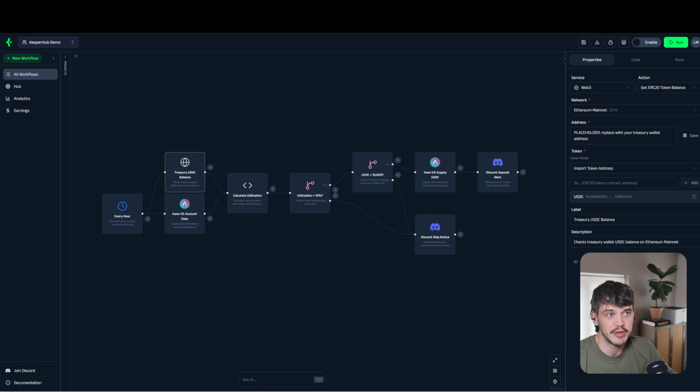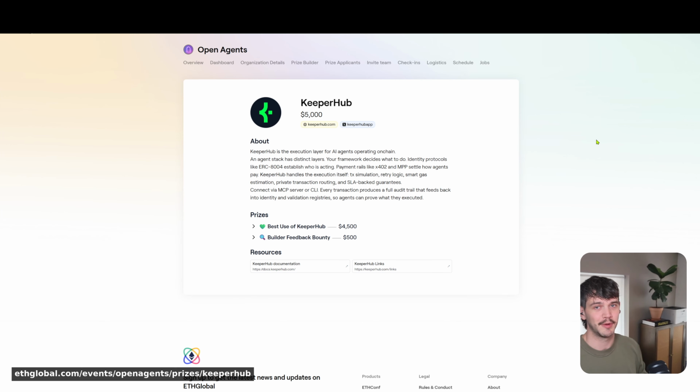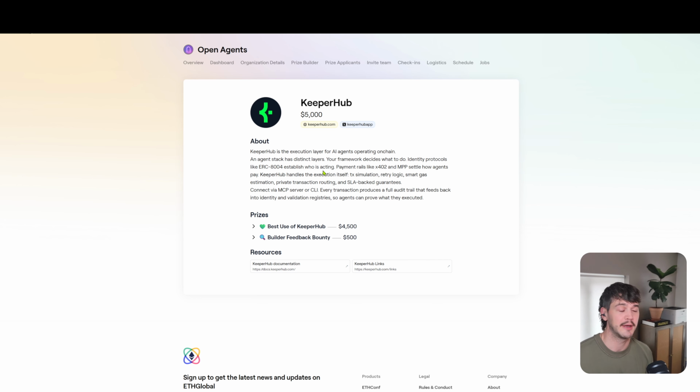Secondly, every node here, every graph, every action type, every protocol integration, every framework connection is something we've built, which brings us to what we would love to see from you guys. All right, 9 days, and here's what we hope to see. We're not looking for agents that use KeeperHub as a black box per se. We're looking for contributions to KeeperHub itself, things we can merge, adopt, or ship to every KeeperHub user after May 3rd.